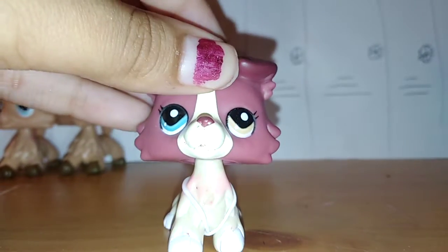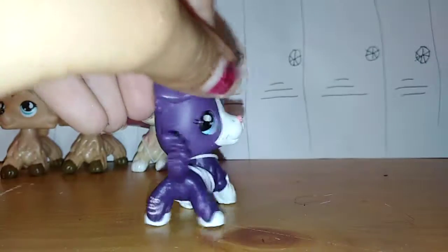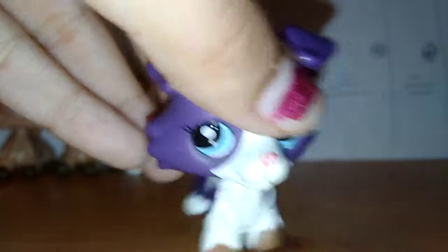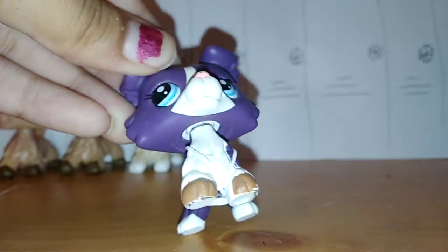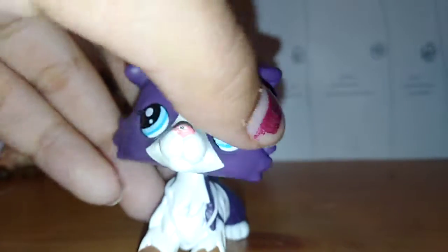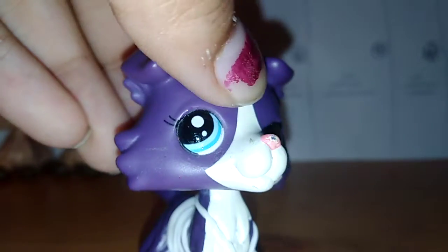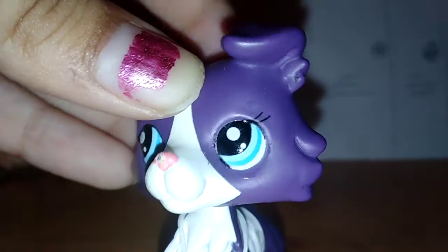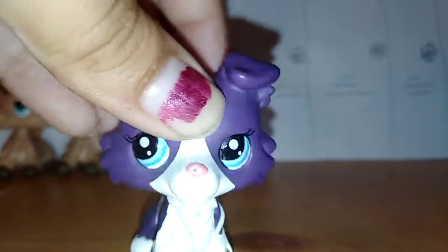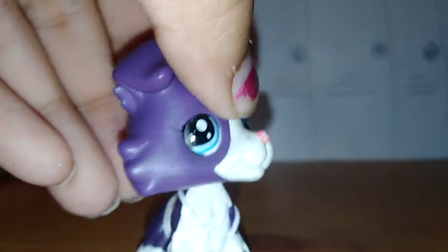Here's the next collie — she is a purple collie with blue eyes and a pink nose, but it's a little chipped. She's also a fake but she's really pretty. I also put nail polish in her eyes to make it look real. Sorry, my sister and mom are watching Once Upon a Time in the background, so if you hear any noise that's just them.